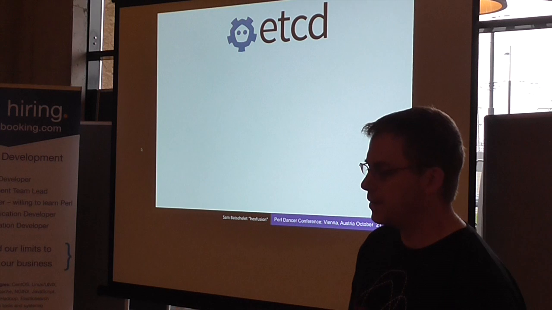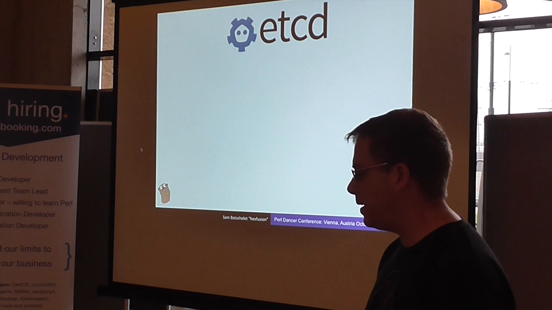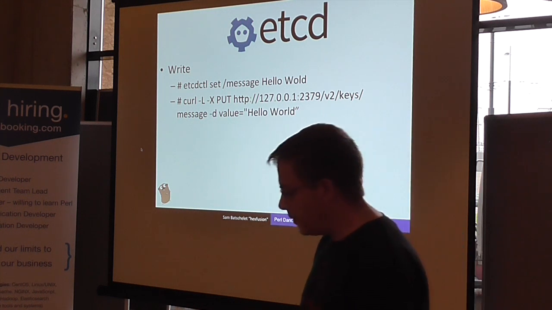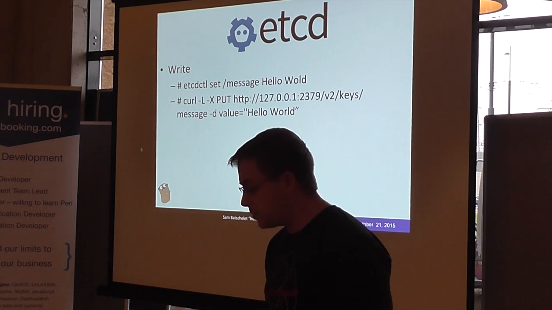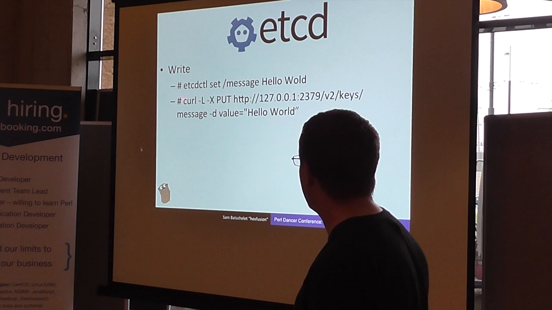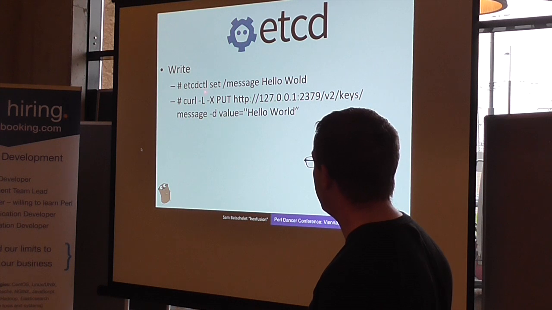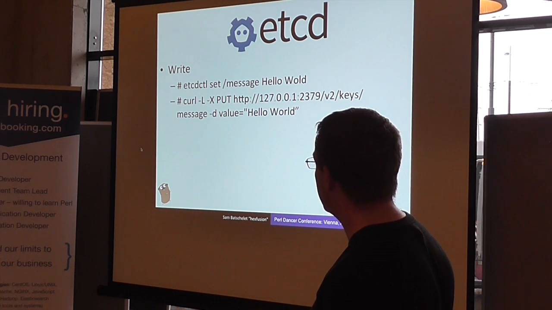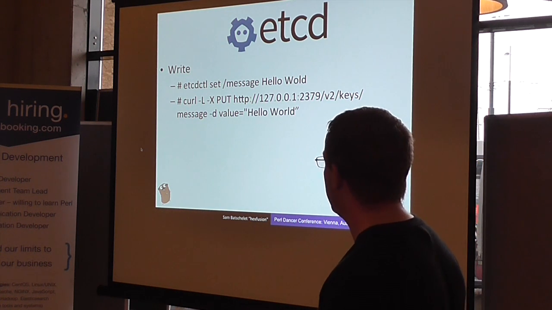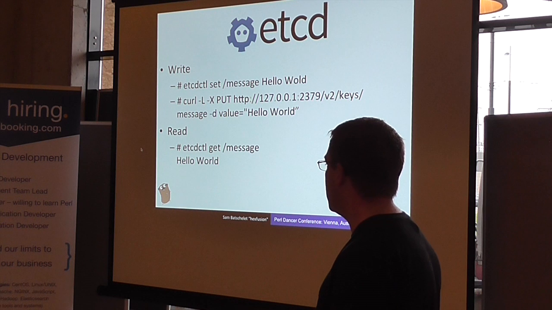So back to CoreOS, a sweet tool that they came out with. It's called etcd. Etcd, again, is written in Go, so very portable, and it's just very simple. It's a key-value store based on roots. In this example, we're going to use etcdctl, which is basically an application. Once you have etcd installed, you can create the transaction really simply. We'll do an example here using Perl. So that's the write. And then to read, it's equally simple.